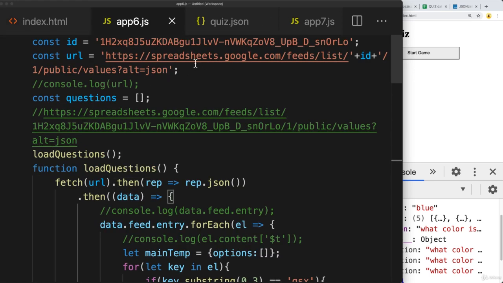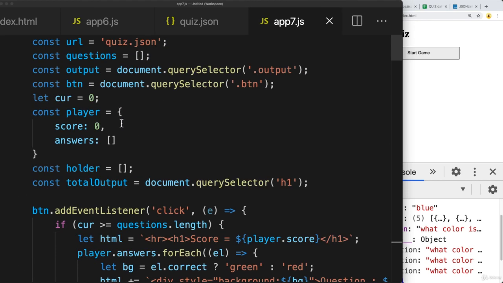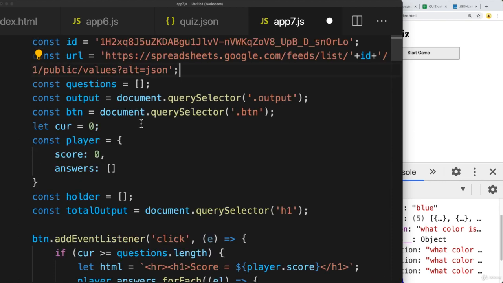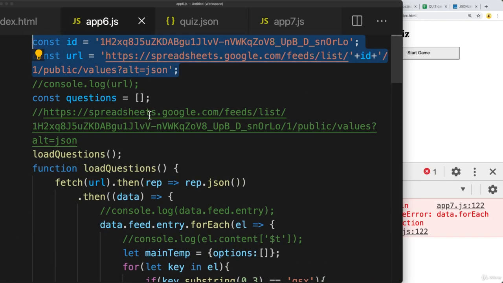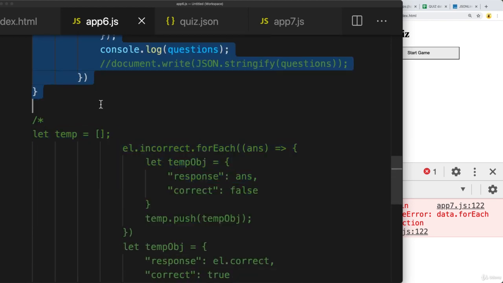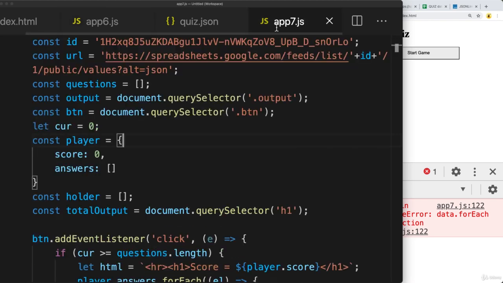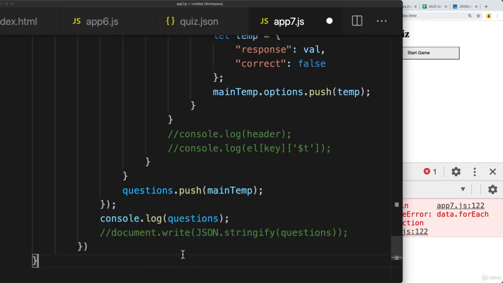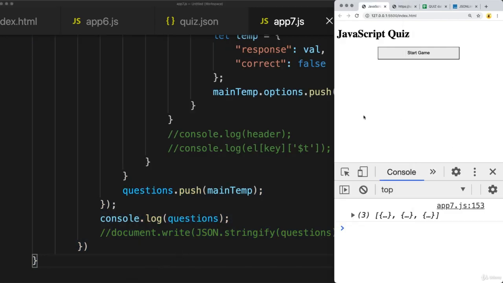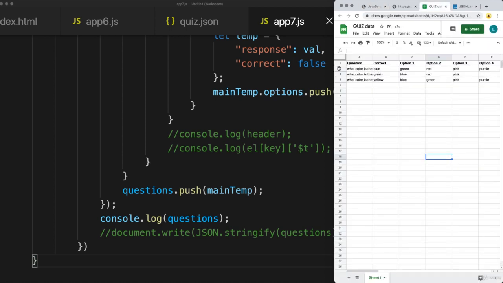And let's make an update. So adding in the ID and the URL. So going up to where we've got the URL. So ID and URL. And then let's load, we've got the questions array. And then the only function that's really different is the load questions function. So let's go into there and update the load questions function with our newly constructed function that we did from the last lesson. So we're ready to start the quiz.